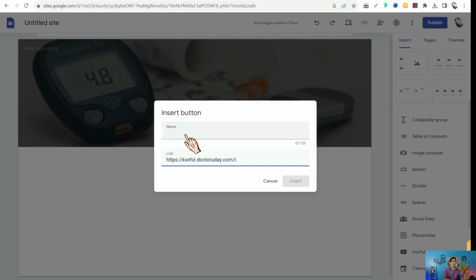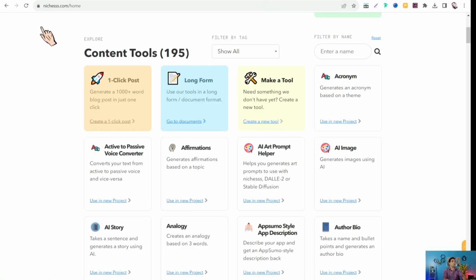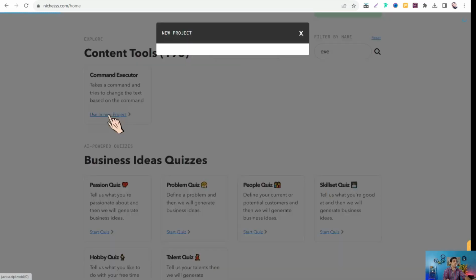So we can go together to an amazing website called niches.com. It's one of the best copywriting assistants out there that contains huge amounts of AI templates for plugin, YouTube, and social media marketing campaigns. So we can search for an astonishing template called Executor. Okay, this one.